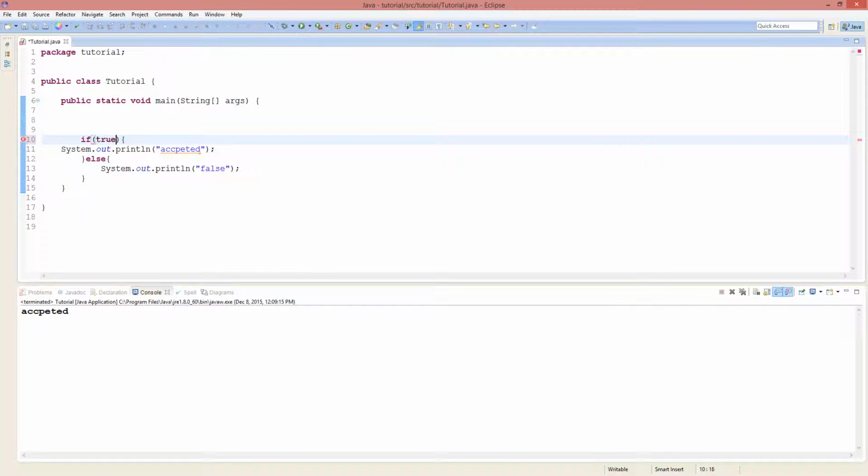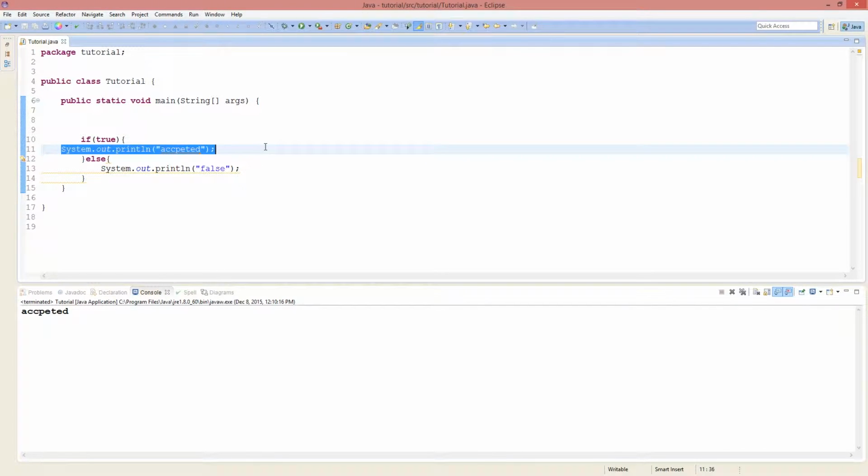Sorry, guys. Okay, so you can see it'll work, right? Not so important. Now, there are programming languages out there that are reliant on indentation. I believe Python is one of those languages. Python or Perl, that rely on indentation. If it's not indented properly, your whole code will be stuffed. So just keep in mind, it's more readability in Java, but get into the habit of indenting your code.